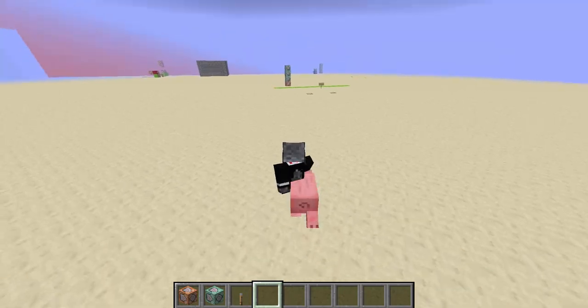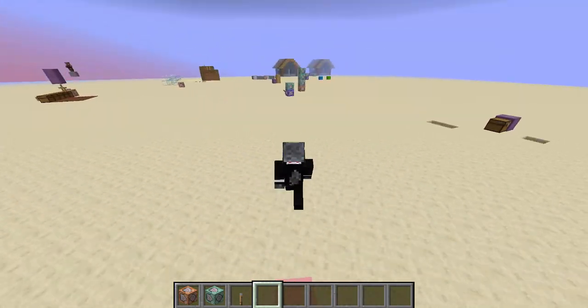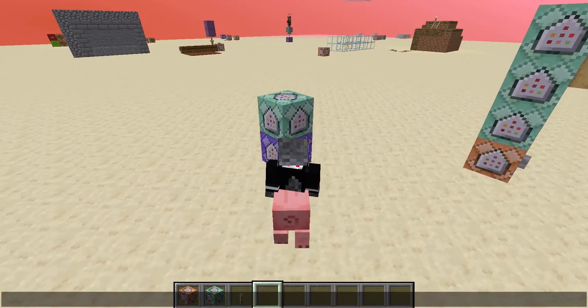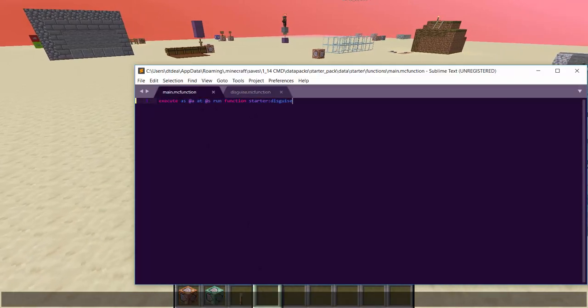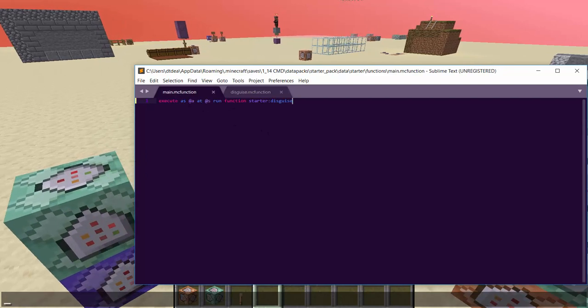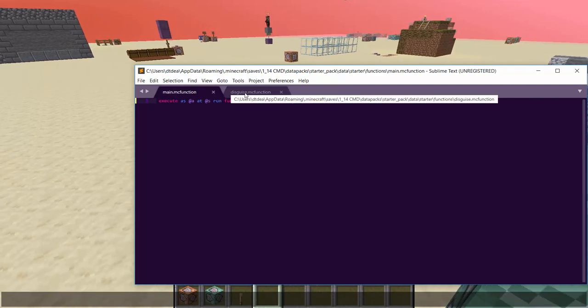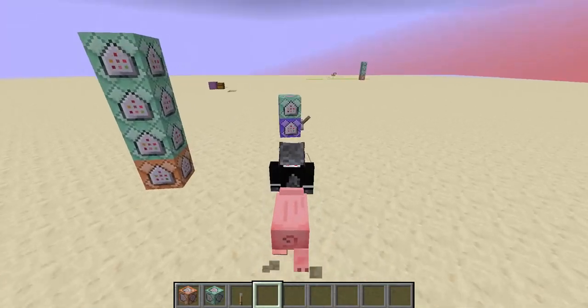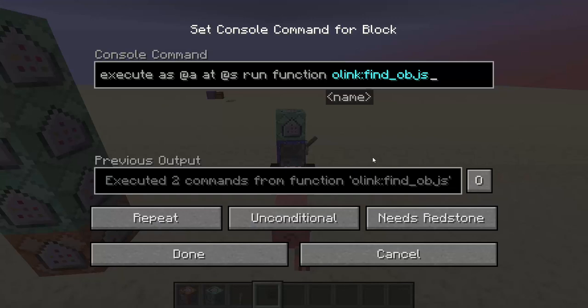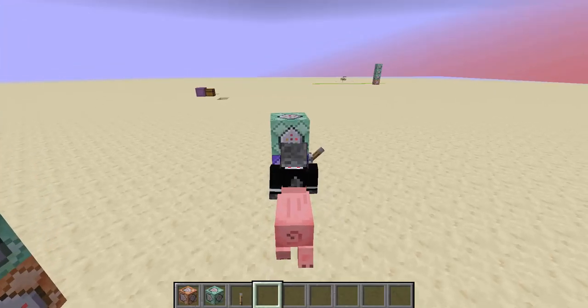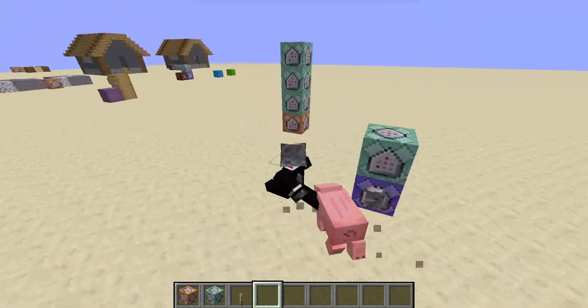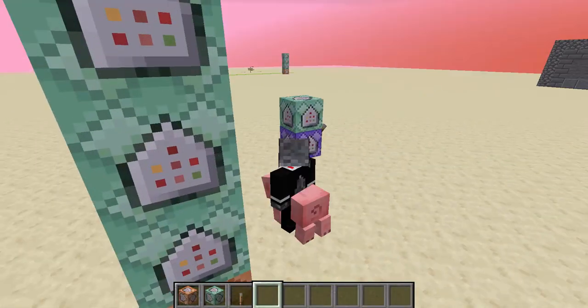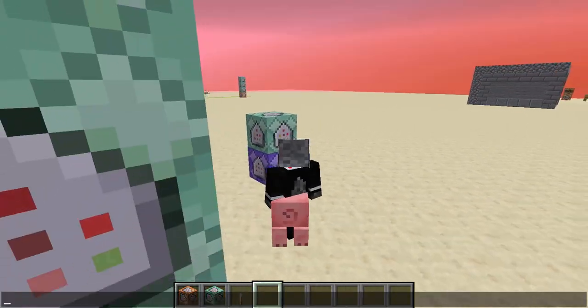The reason this doesn't work in command blocks is because of how it runs find objs. If I do it like this, what it does is it goes to CloudWolf, then it plays all these commands. Then after it plays all the commands for CloudWolf, it'll play them for somebody else on the server, right? The next player on the server. But with commands, what it'll do is it'll just go to every single player and tag everything with the olinked. So the only one that will actually get the correct tags would be whatever the last player on the server is considered by the game, probably the lowest, like the closest to Z, because commands don't have kind of order like that, and you can't break off into subgroups.